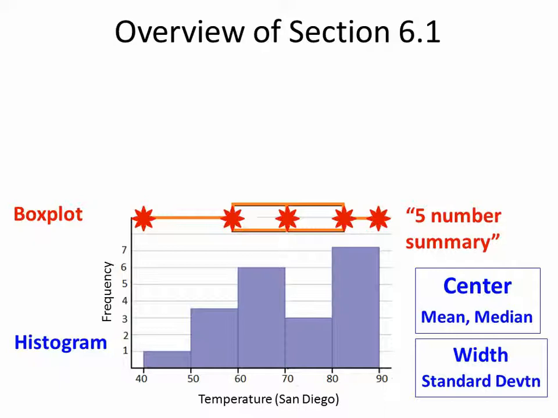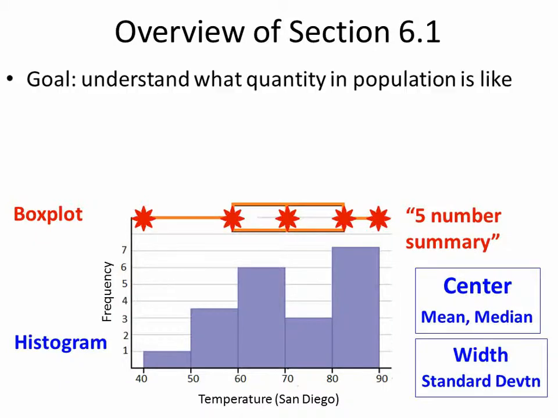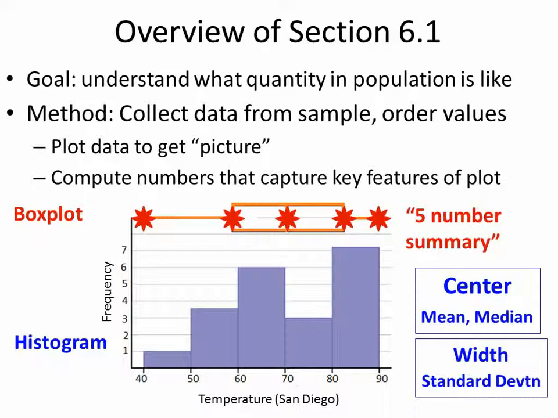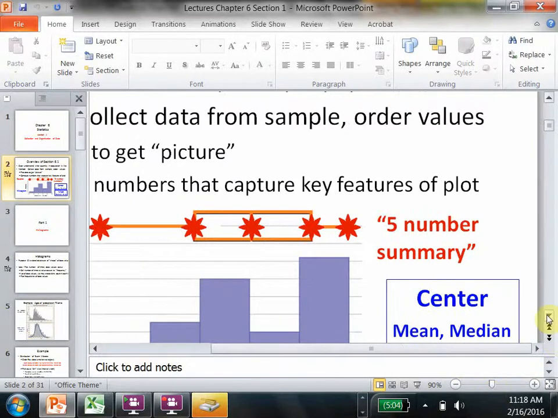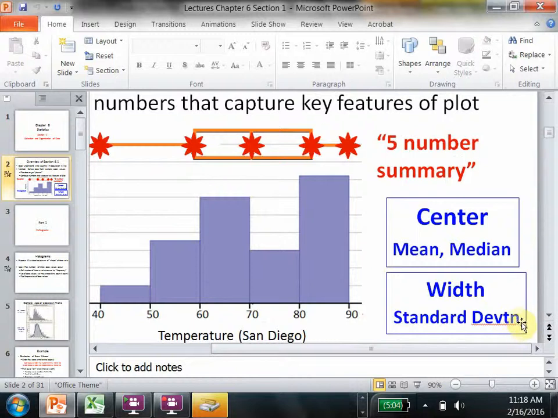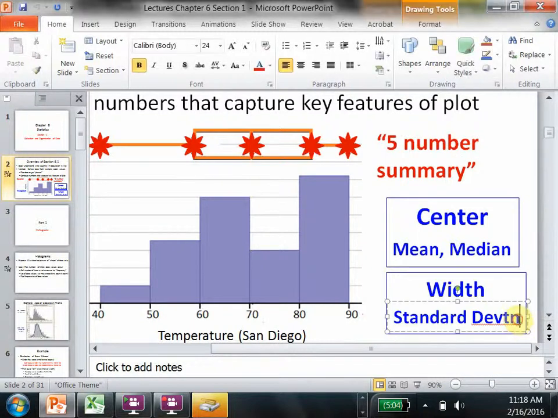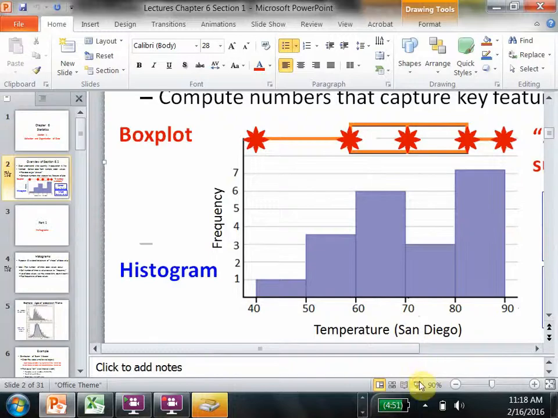Okay? So let's see where we're going. This is just kind of the idea. We want to get a picture, and then we're going to give these 5 numbers, okay? And they're going to be different. I have 4 here. I'm going to put in a 5th one here. It's actually outliers. So you might want to, I left this off one year, but actually it's not a bad thing to put in. Well, actually I've left out other things. That's okay. I'll come back to that later.